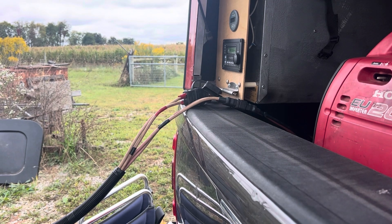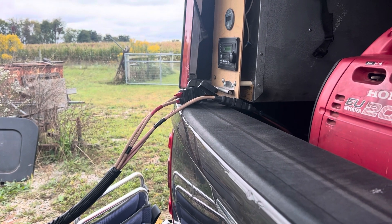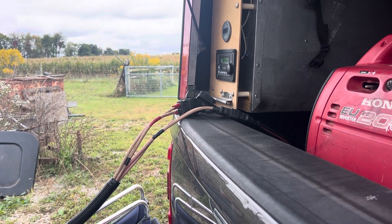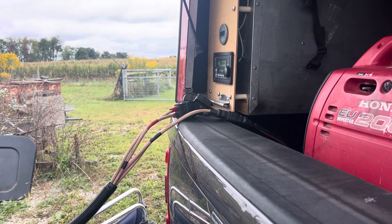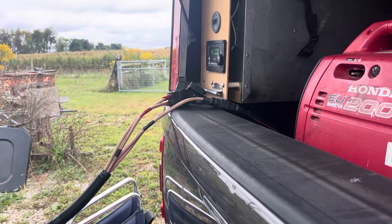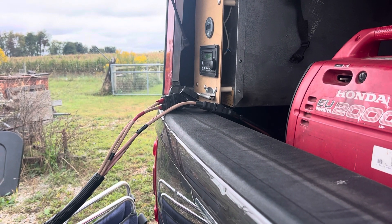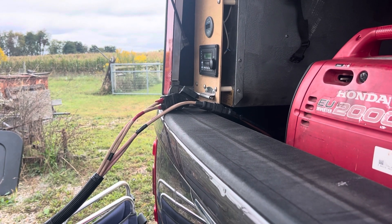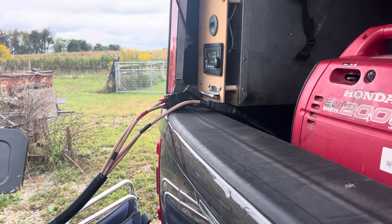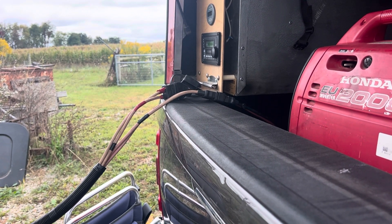You're going to say, why would you do that — what's going to charge the truck? Well, the truck has a DC-to-DC that runs off the alternator. So if we're driving a couple hundred miles, that battery bank is going to charge itself just from the alternator. When I get to a location — say we arrive at two or three o'clock in the afternoon — I throw the switch and all the solar panel juice goes right to the batteries in the truck.